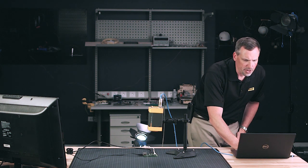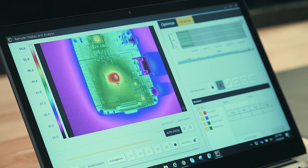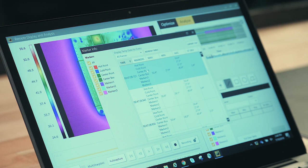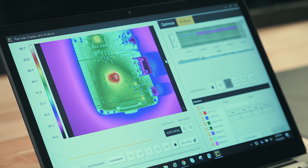In the analyze section, there are a number of things we can do. I'll place a point or two on the screen and you'll see immediately on the trend line what's graphically going on with those different areas. We can also trend a line and see how it changes over time. Down in the full data table, it's going to grab the hot points, cold points, center points, and markers. You can export this data into a CSV file or into Excel and look at temperature over time data — you can grab every frame or every piece of information from every point.